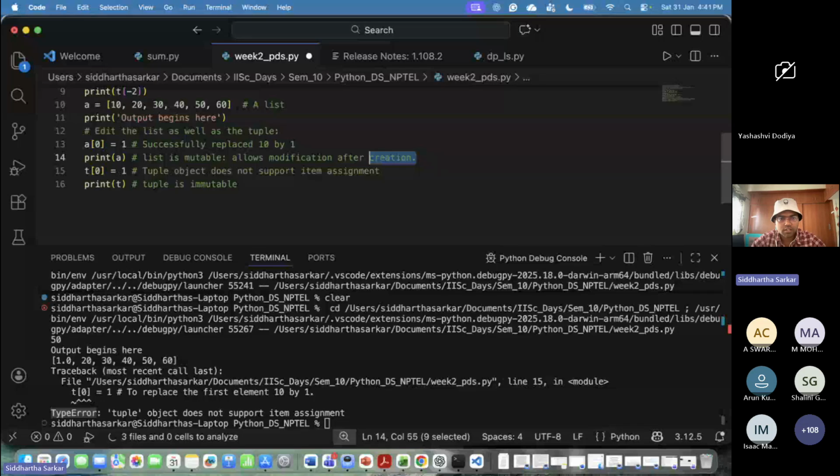But on the other hand, accessing, taking slices with colon, all these things actually worked. Okay. So the only issue is with modification. List will allow you modifying, but tuple will not. So tuple will be used in those scenarios where you purposefully don't want the data to be modified.